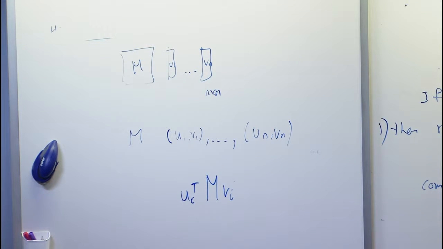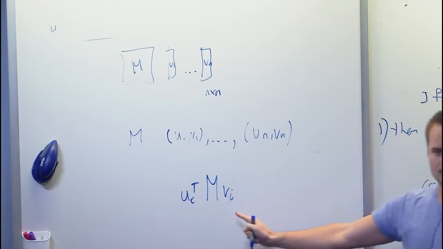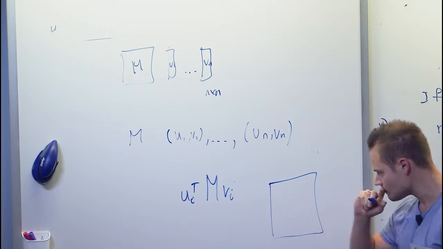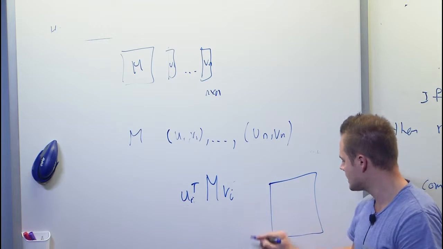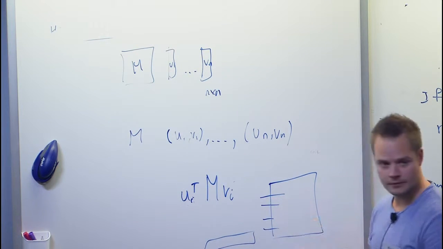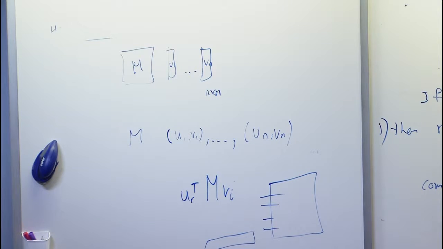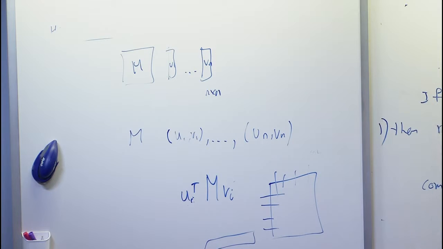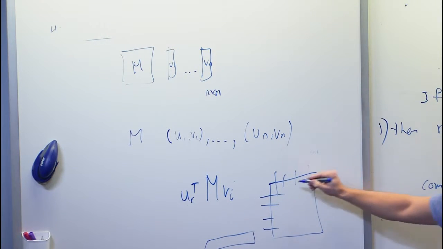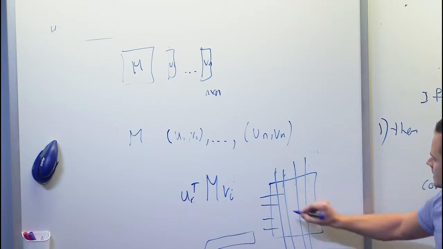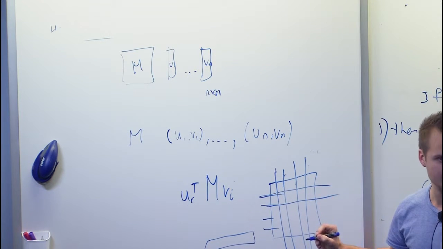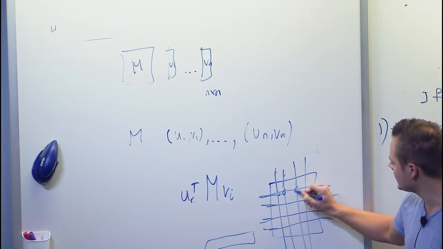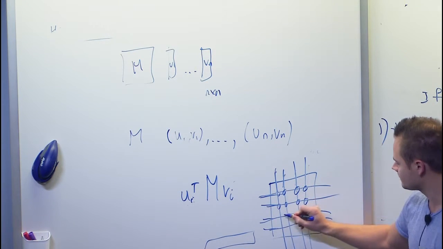Okay, so this is just a number this time. The interpretation of this is, if you think of the matrix M, Ui selects a subset of the rows for which there's a 1 entry in U. Vi selects a subset of the columns, and then you're basically asking whether this submatrix induced by these rows and columns has a 1 in it. That's exactly the question you're answering. So is there a 1 inside any of these entries?